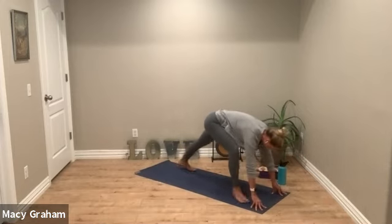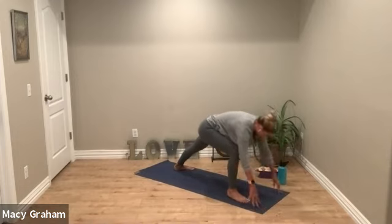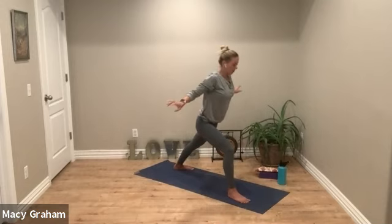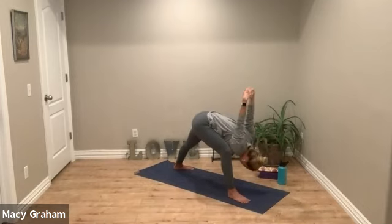Step back, warrior one. I slide both of my feet out just a little bit wider. So then when I come up, my hips and my shoulders are facing forward. Inhale, look up, open your heart. Get long through the spine. Don't allow yourself to hinge at any particular point. Just length through the vertebrae. And then long spine forward, right shoulder towards the right knee.